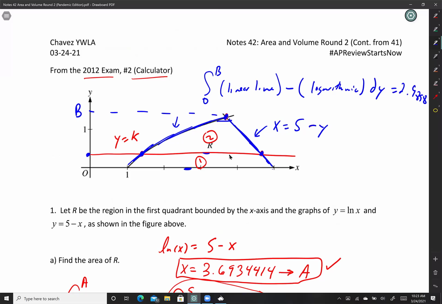And then this one with y equals ln of x. So this one is x equals e to the y. Side note, y equals ln of x, x equals e to the y. So hopefully we all know that, guys. Please know basic algebra.